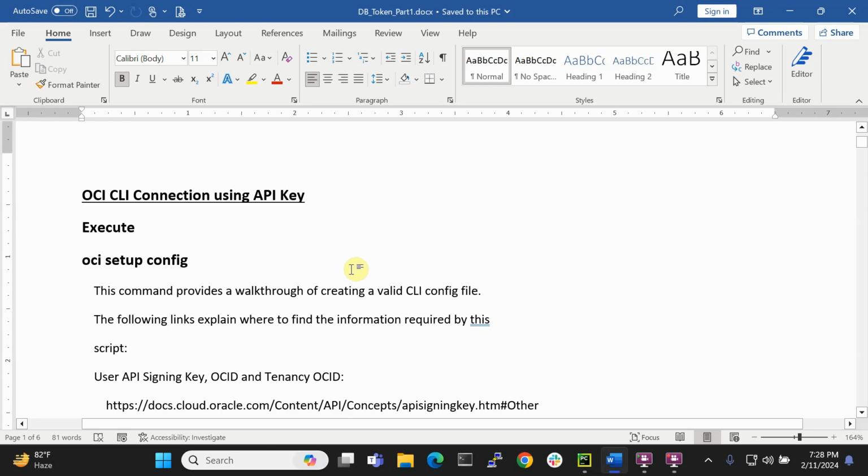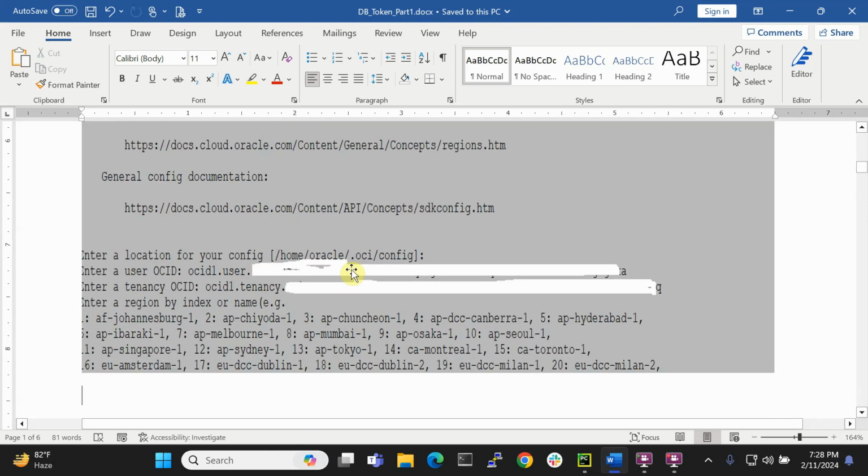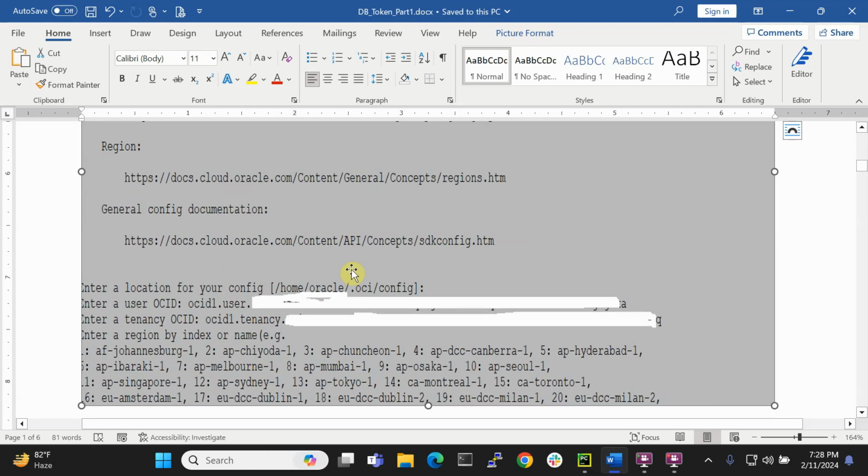That means you are going to set up the configuration so that you can use the API key method to connect to your OCI tenancy. You will get some information on what documents you can refer to. Then there are the mandatory details you have to supply.